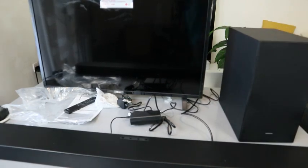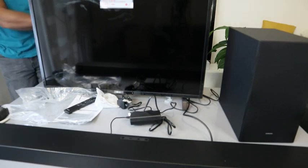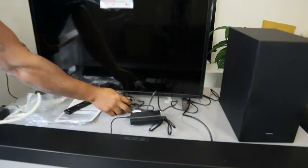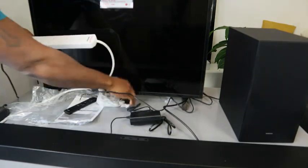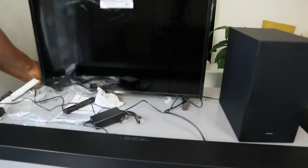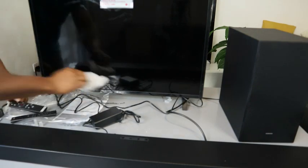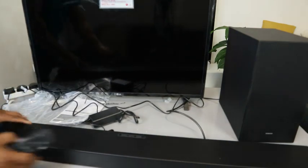Okay, so now plug the TV, so the TV is plugged in. Okay, the subwoofer is plugged in, the soundbar is plugged in. Okay, so they are all in. Now what we need to do is use the soundbar remote. Okay, so the soundbar is in.